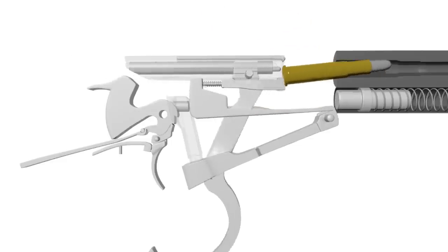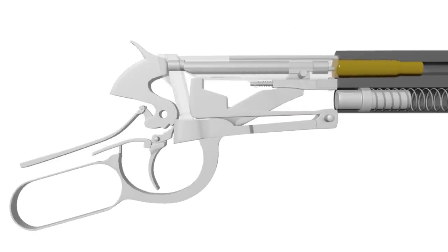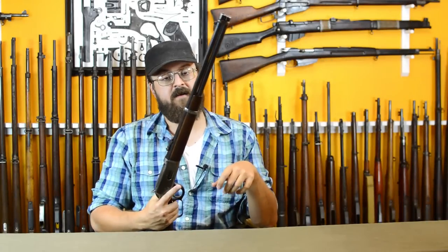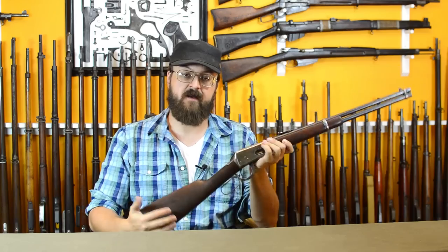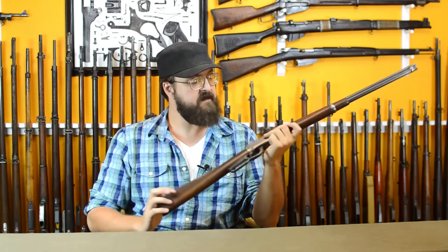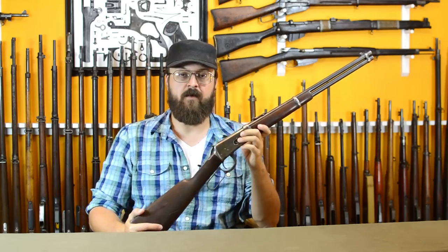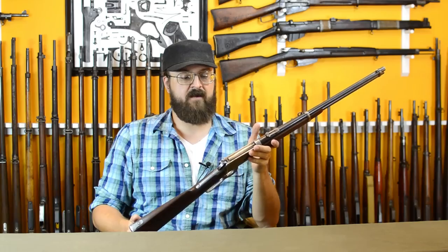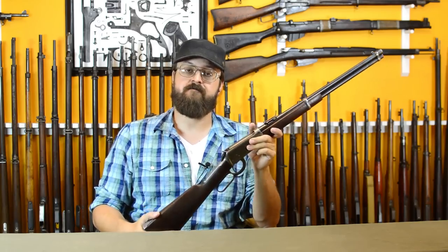I believe this rifle proves that John Moses Browning is the M.C. Escher of guns. At this point, I think we know that we have on our hands a darn good shooty stick. But what the heck does this commercial gun have to do with the Great War? Well, as you guys know from over the course of this series, just about anything will come out the window whenever war is declared.